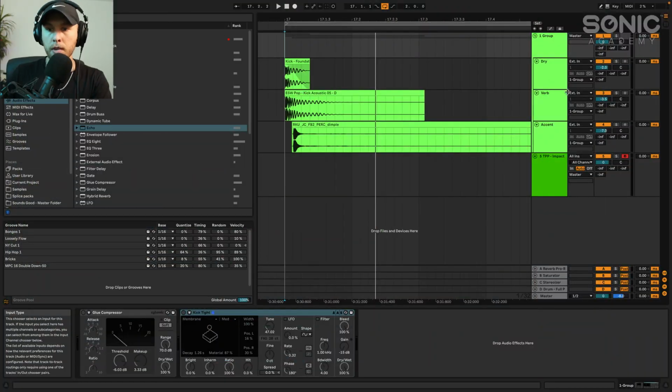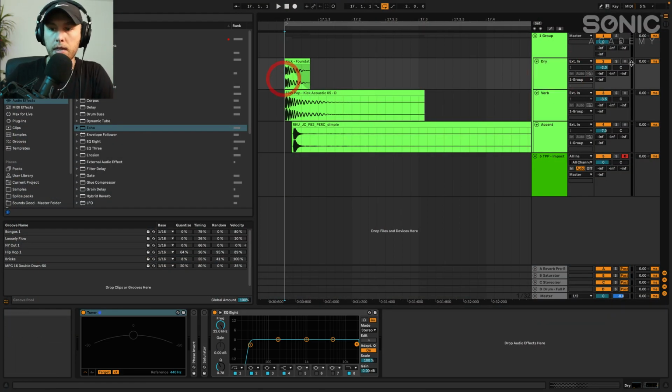So impact effects come down to three things: the transient or the punch, the body, and then usually there's some sort of accent or character that the impact has. You could take or leave the accent, but it usually adds a little bit extra flavor and makes it a little bit more interesting.